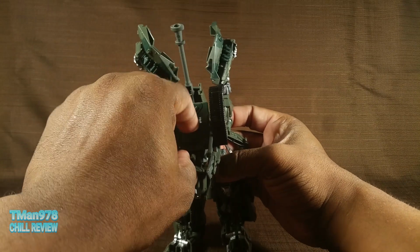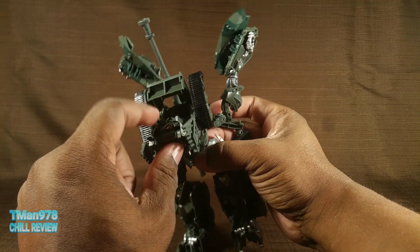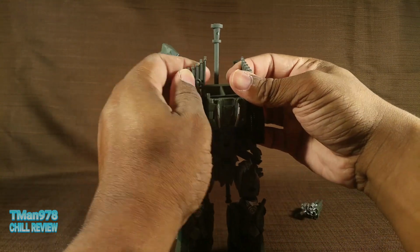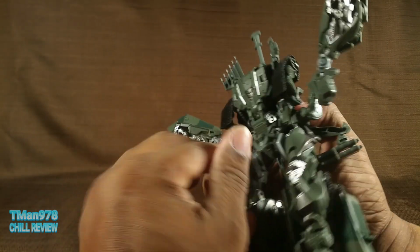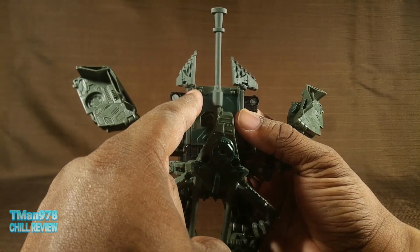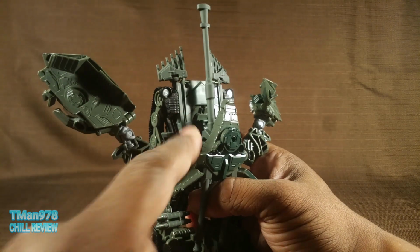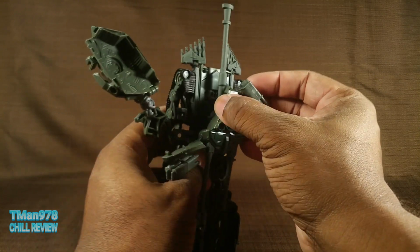Now with that out of the way, we can move this panel up. Go ahead, and these two things are tabs now. They need to go in there. Shove them into there. Slide these two arms up. Push this down on both sides. And make sure that this is that. And when you push these little two arms that hold these, make sure that they slide up into the little groove right there and don't come past that. Now we can close this up.